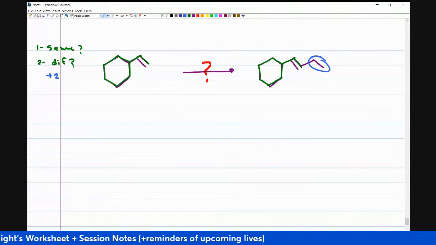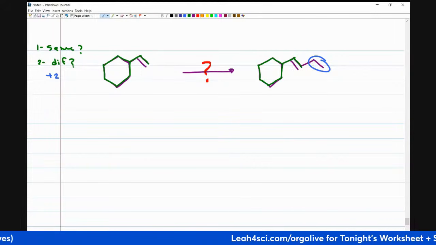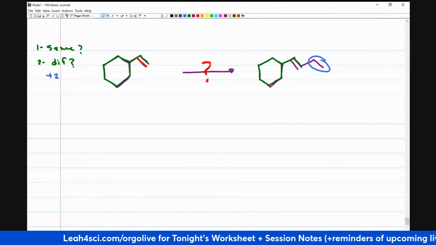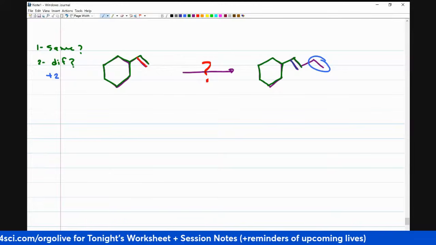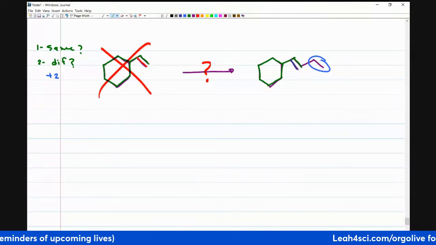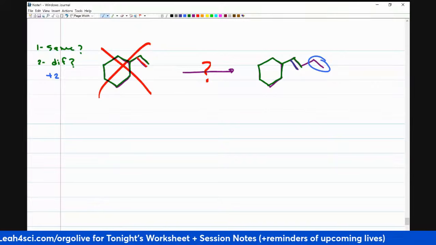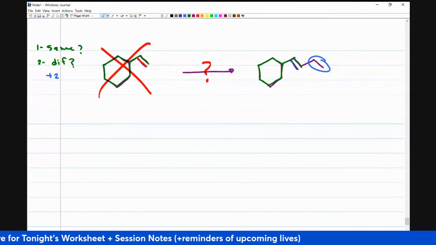And that trick that I want you to walk away from here is this. If your functional group doesn't seem to work out, then maybe it's not the same functional group. Maybe what I'm starting with is a red pi bond and ending with a blue pi bond that have absolutely nothing to do with each other. And if that's the case, ignore your starting molecule for a moment and ask yourself, if I have a reaction that grows my chain, what kind of functional group could help me grow my chain? And how does that translate into having an alkene there?